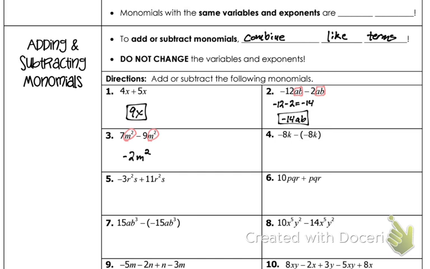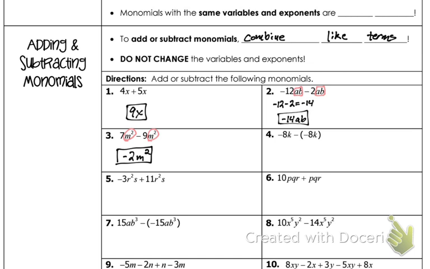It's got to remain, right? We're not finding the product. When we find the product, it's going to be different. So when we're adding or subtracting, our terms stay the same. We just ask ourselves, is it a like term? If it is, we combine it. If they're not, we don't combine it. So we leave this as negative 2m squared. Just like Campbell said, we're not multiplying. It's not a product. When it becomes a product, it will change a little bit.